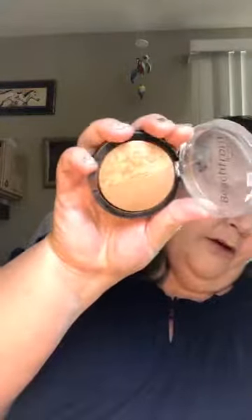For contouring today I'm going to use Beachfront Body Bronzer in the color Hermosa — one of my favorite things. I'm just going to swirl on both sides; you get one side that's a matte color and one side that's a shimmer, but I like using both colors. I'm going to start right here at the top of my ear and follow my cheekbone down to about the corner of my eye, using the side of the brush and following along the highlighting line, then just blend that in.